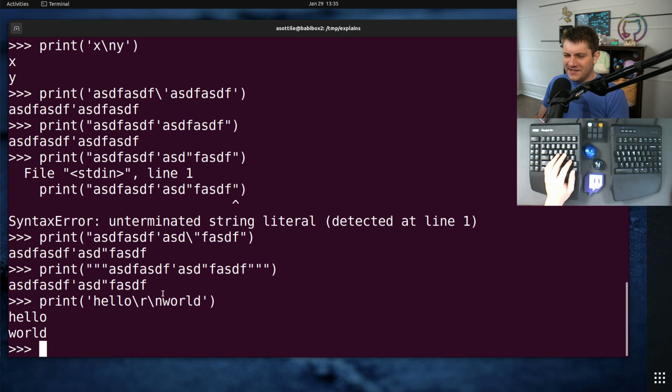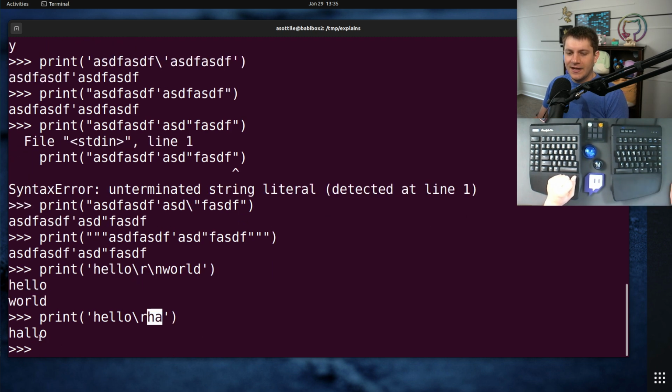What it does when it's printed is it moves the insertion back to the beginning of the line. So if you were to write hello just \r and then HA, what this is going to do is it's going to print hello, then it's going to go all the way back to the H, and then it's going to write this over top of it. So we'll get hello instead of hello. It's a little bit of a weird character.